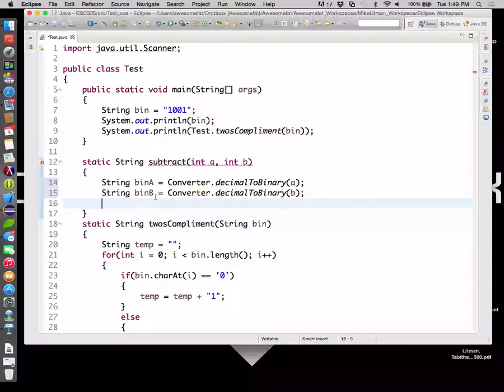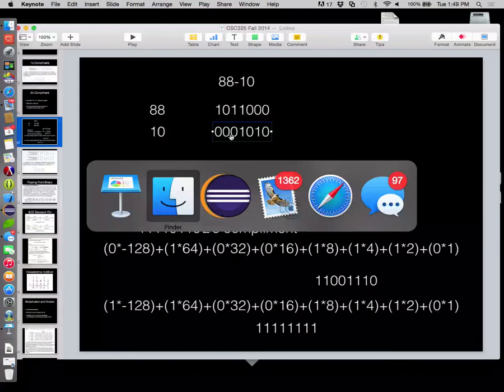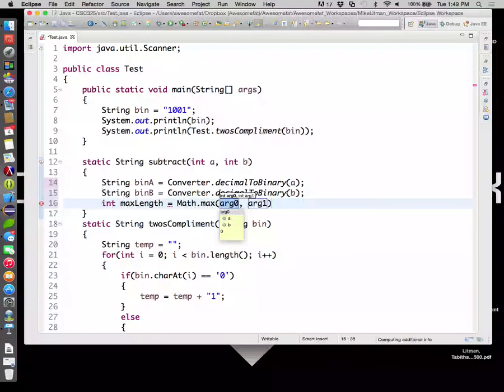Okay? Now, we need to have bin a and bin b being the same length. That's what we did right here. Make sure these guys pad out to the same length. So we're going to have an int max length equal to Math.max of bin a dot length, bin b dot length.